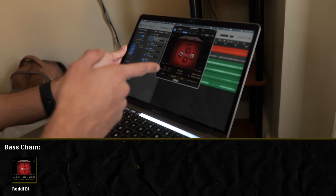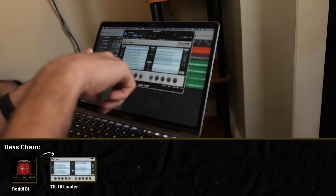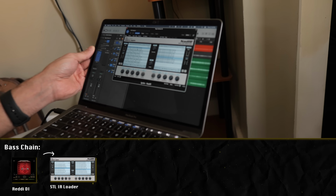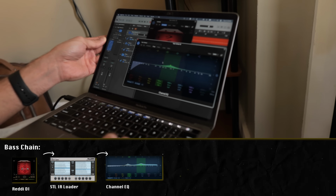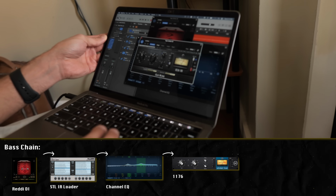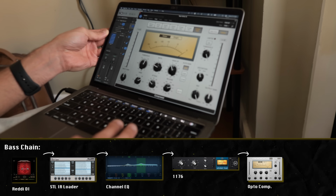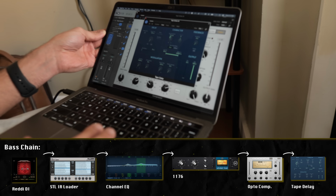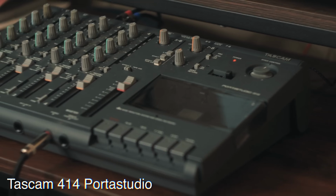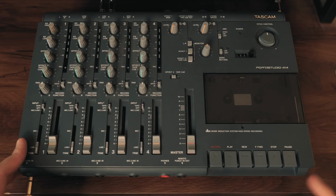Yeah, so the first is the Ready DI box, and then I have an IR loader. So this has like different cabinet simulations loaded up, and I've been using this like 410. I saw in the video that the guy had a 410 cabinet on his Ampeg, I think. I have a channel EQ doing that for whatever reason. 1176 compressor, another compressor. This is like an optical one that's just smoothing out the whole thing, only doing a few decibels of gain reduction. This is tape delay, but I turn all the delay off and only use the character. So it gets a little bit of the tape saturation. We ran all of that through the Tascam 414 to give it kind of a fat, sort of near breakup sound. Here is the bass mixed and unmixed.